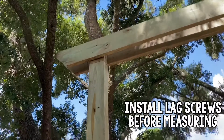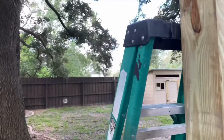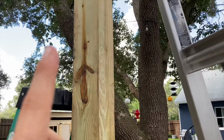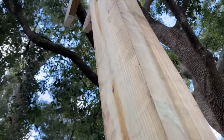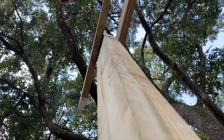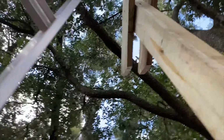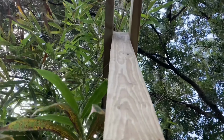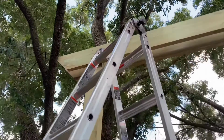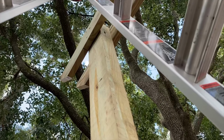But now I'm going to go back around and replace them with these 4-inch lag screws. It's important to replace the screws with the lag bolts before we do the measurements for the notch cuts, because as you can see, this just has the deck screws in it. I don't know if you can tell, but there's like a space between the post and the board. And then on this side, I have the lag screws in, and there's no space. So if we were to measure this side that doesn't have the lag screws in yet and make the notch cuts, it's going to be the wrong measurement.